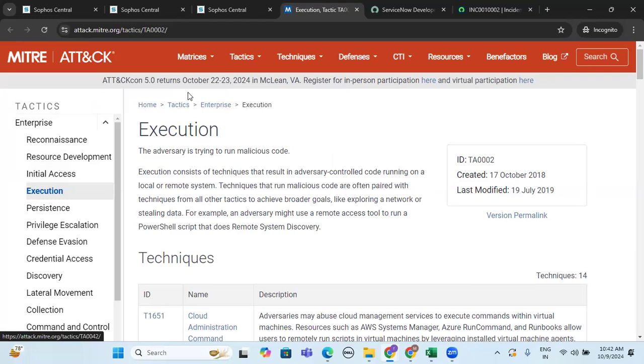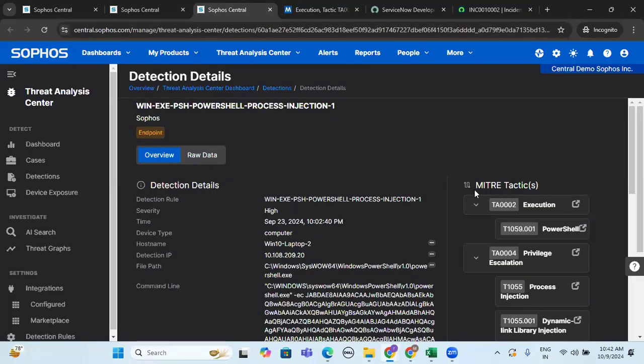Yes, sir. Yeah. So they already integrate all this, not only the Sophos vendor, each and every EDR and XDR nowadays. It will not be supported by traditional antivirus. This is also one of the interview questions: what is the difference between traditional antivirus and EDR and XDR? Traditional antivirus does not integrate with the MITRE ATT&CK framework or virustotal.com or google.com or any other third-party tool, and it will not support behavioral pattern capability.